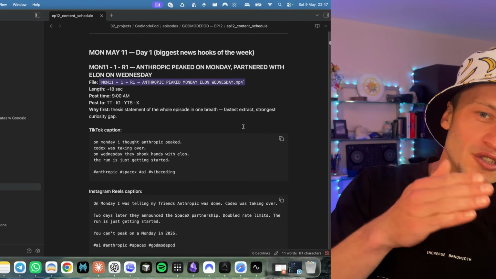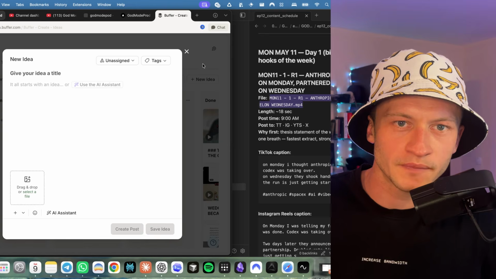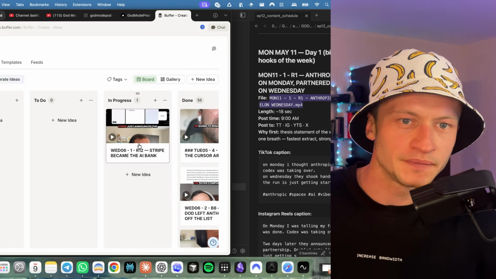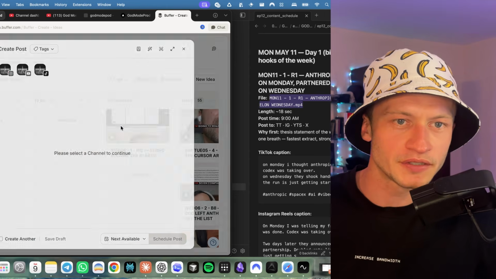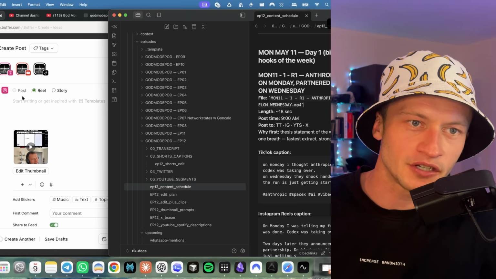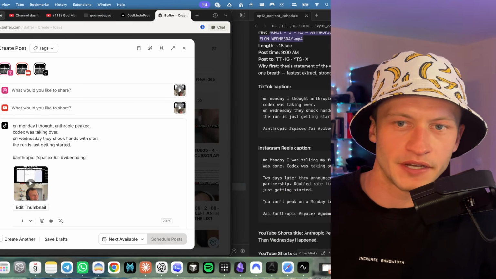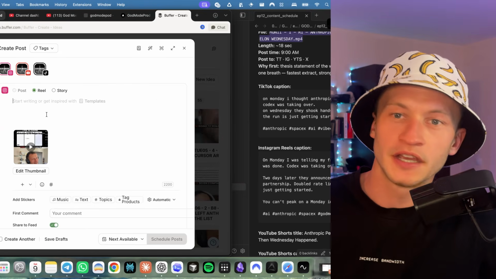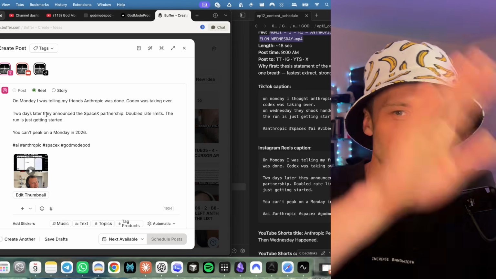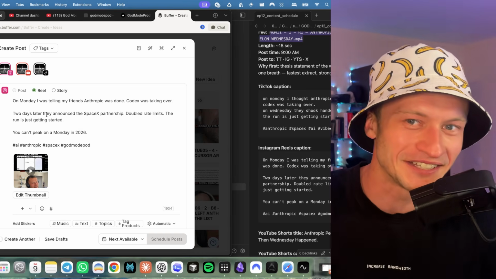And then if I go to my scheduler, Buffer, I can literally just click copy and schedule. I go to Buffer, I upload an idea. Now I go to an idea that's already uploaded just to show you. Let's say this one. It comes here. I can create a post. I then just select the different channels and I can copy the TikTok caption, goes into TikTok. The Instagram Reel caption goes into Instagram Reels. You get the deal, right? Super easy. This is kind of brainless work. Takes maybe 20 minutes to get it all scheduled. Brain off, music on, get it scheduled, get it done, and boom.